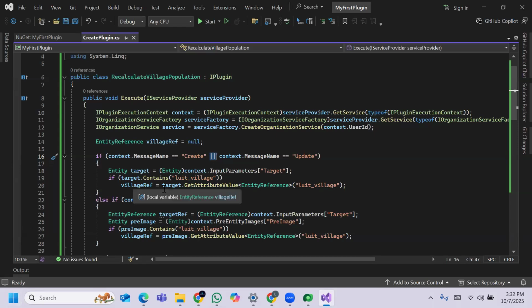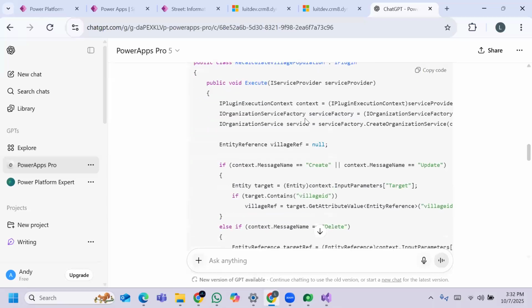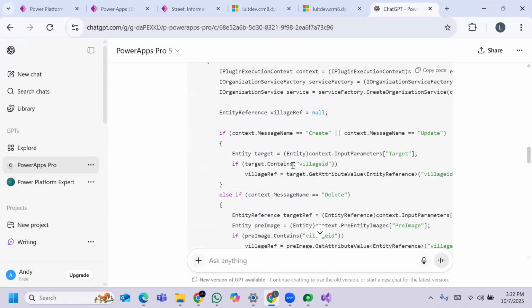Now, why is it checking the target contains village or not? Whenever, actually, this has to be street. Let me double check. So whenever we want to check on the street creation, right? So here, create target contains village ID.